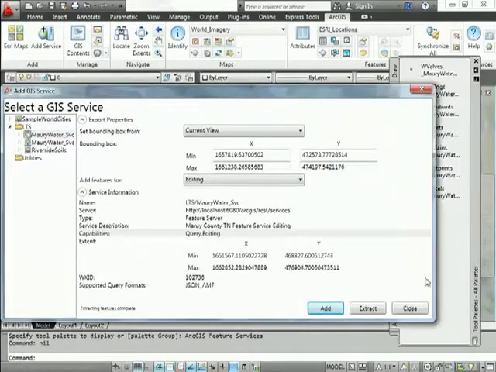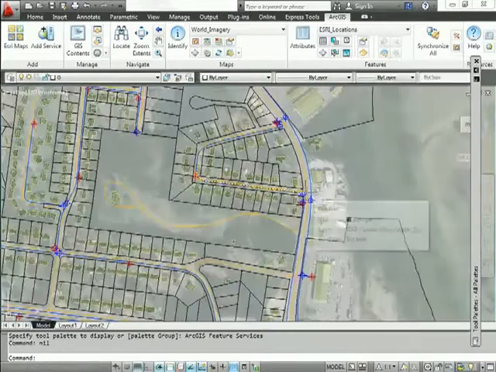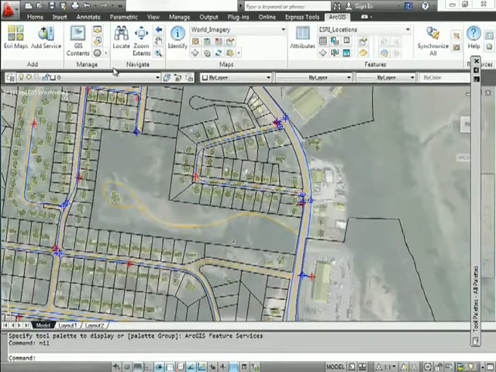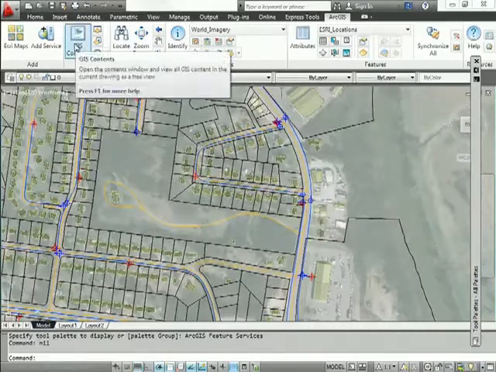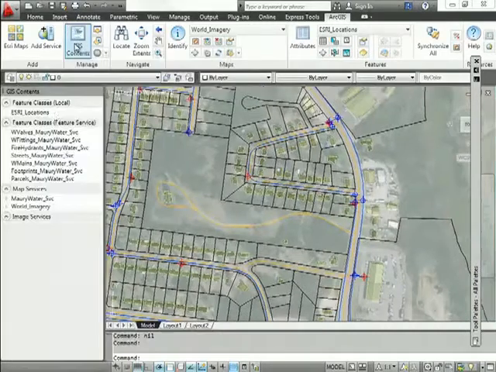Now something that I wanted to indicate for you is that when we work in our AutoCAD drawings, we can get a better idea of what is going on for our GIS contents by using this GIS Contents tool. So it opens up a nice panel over here.